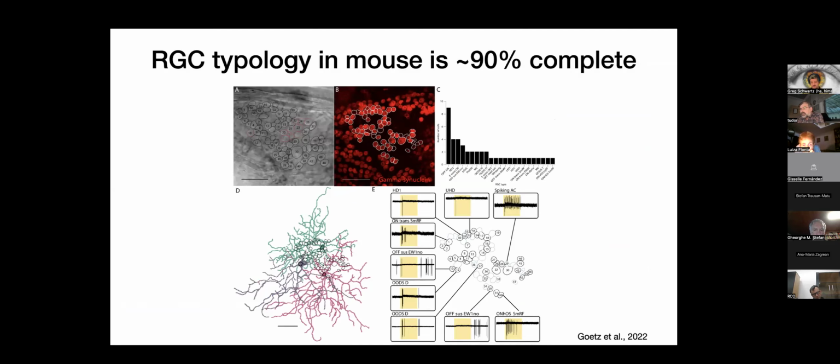And this is a picture from the supplement to that paper where I was doing this recording. We very carefully ripped a hole in the inner limiting membrane and recorded every cell, trying not to kill any of them, and figured out how many of them we could put into one of our types. And then post hoc put a marker for all ganglion cells on there. So we would know if something was a ganglion cell, but we couldn't get it to respond or we couldn't classify it. And the answer we came up with was 89%. So pretty good. Like, we're not done.